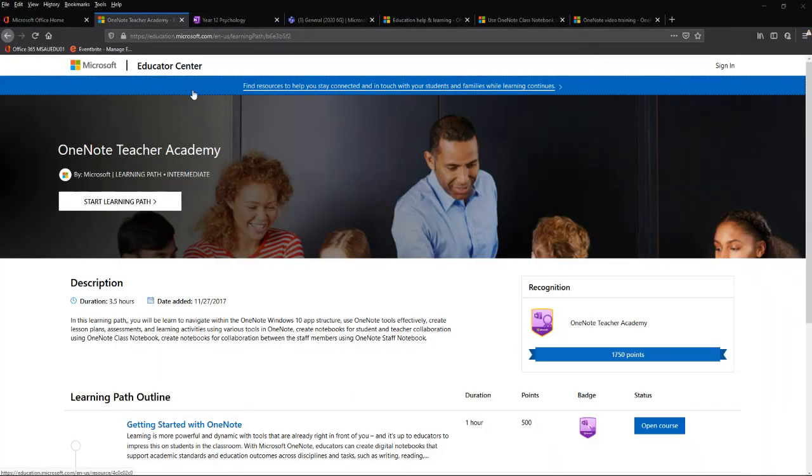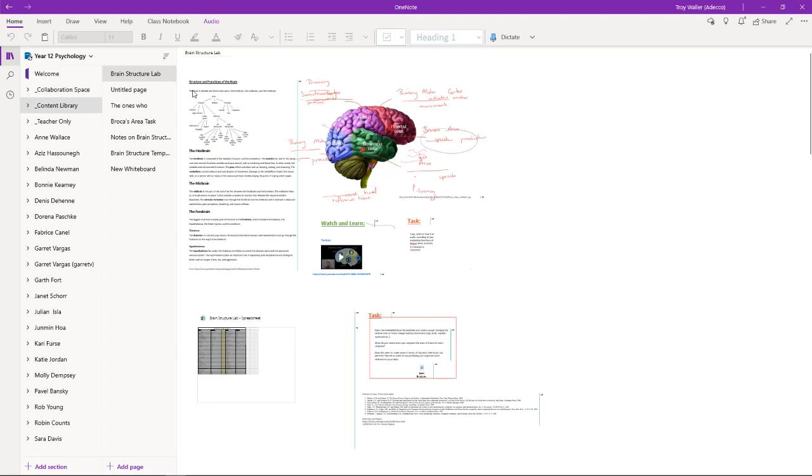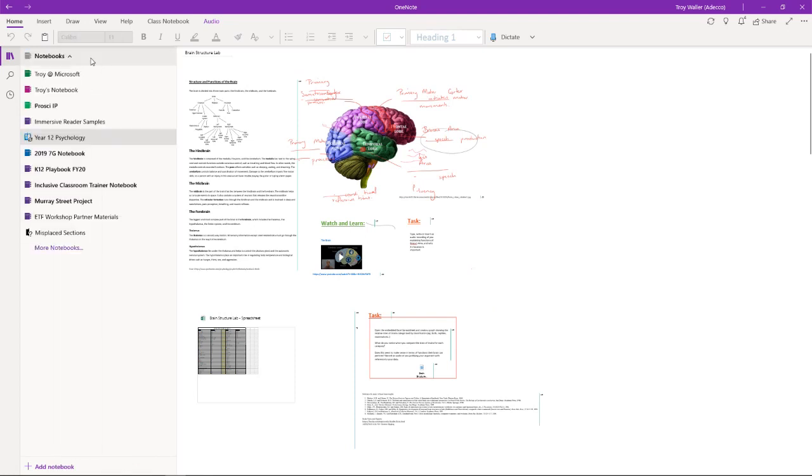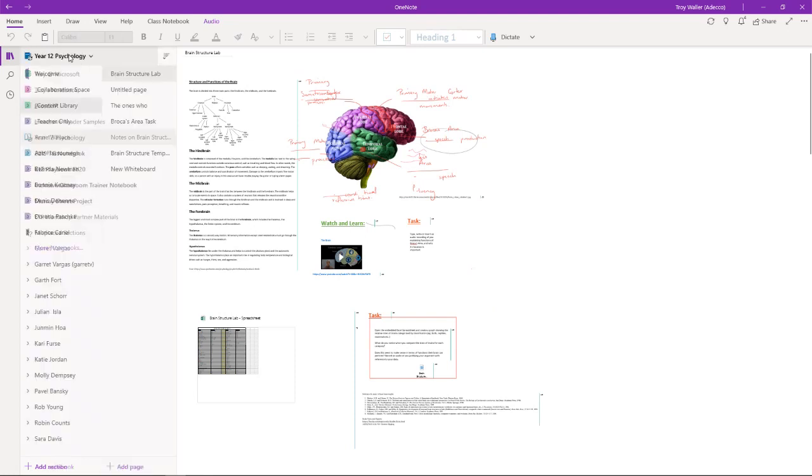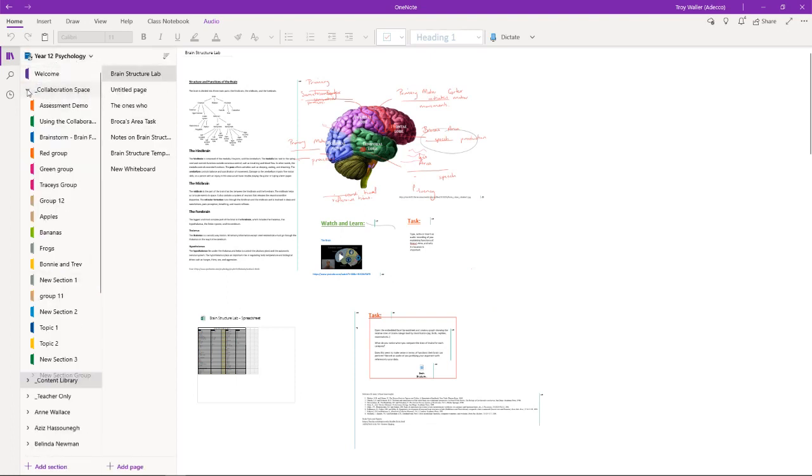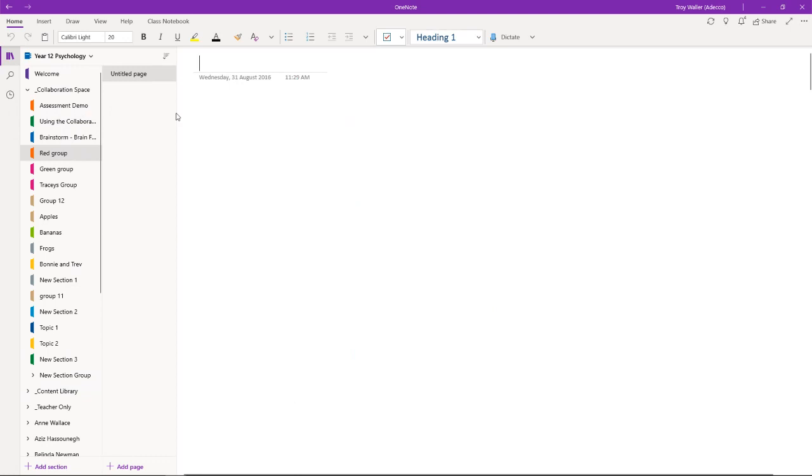All right, so when we have OneNote, we actually have what are called notebooks. You can see here that I've got a series of notebooks, and they live down here. Then inside each notebook, I have got these colored dividers, and inside each of these colored dividers, I have got individual pages. Now, in this case, I might actually try and show you something that's actually got something in it.